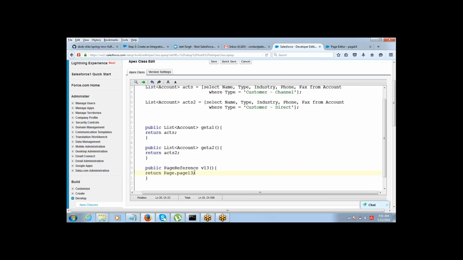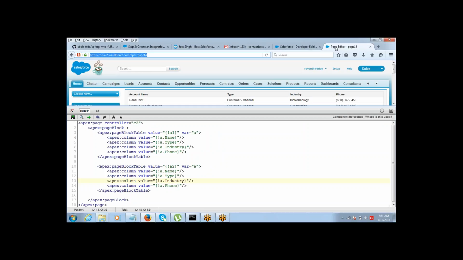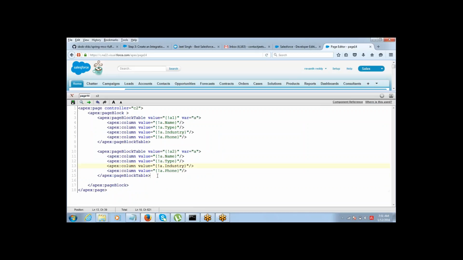And how will I call this method? This page reference method can be used with a command button. So let me put a command button here. The command button value can be go to page 13, and the action is the name of the method. That's it. Now this is your custom defined action. Save it.